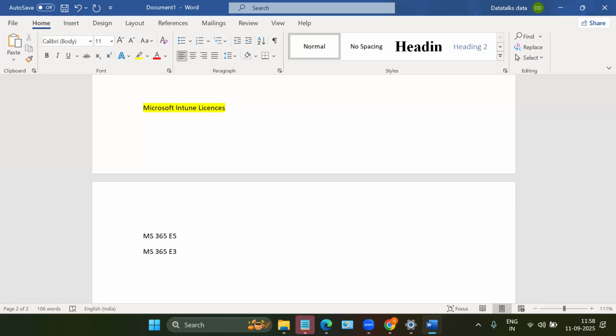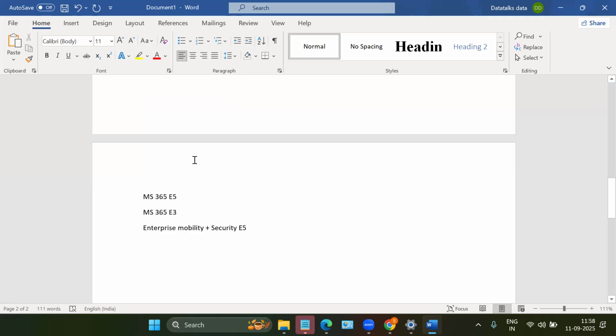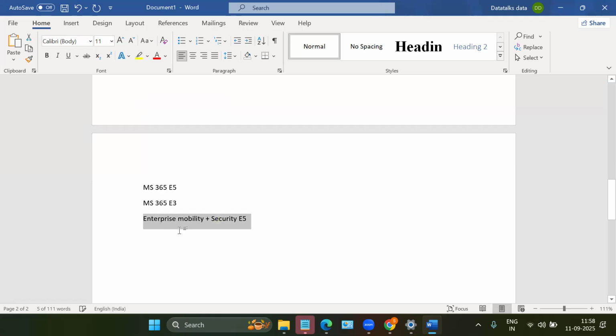Then we have one more license, Enterprise Mobility plus Security. Just think about what the difference would be between these.